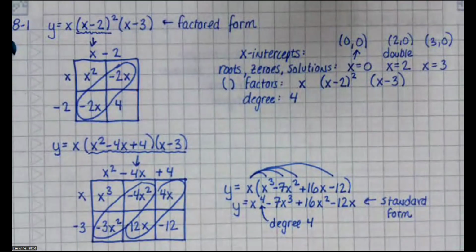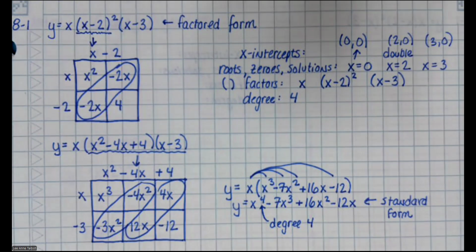Why do we care about the degree? The degree determines the shape. Do you know how, with a parabola, you have something like x squared plus 2x plus 5, and the 2x doesn't really change the fact that it's a parabola? It's there, it makes it steeper or wider, but it doesn't make it any less of a parabola. That highest exponent determines the shape. So you can tell this one is degree 4, that's going to be a very specific shape.